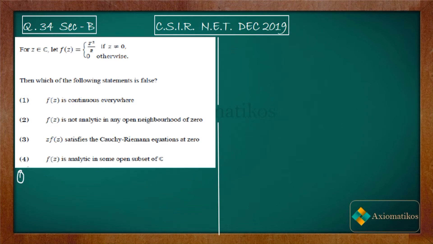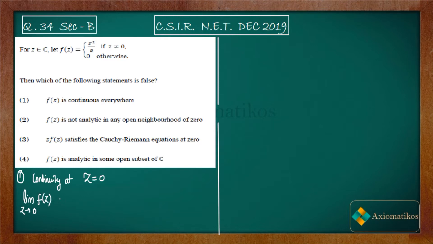The first option says that f(z) is continuous everywhere. The definition of continuity means that the limiting value of f at a point z₀ should be the same as f(z₀). So now let us talk about the point z = 0 — I am checking continuity at z = 0. If z is zero and I am finding the limit of f at zero, since z is not zero but is going towards zero, we have to use the non-zero part of the function, not the value at zero, because z is approaching zero, not equal to zero.